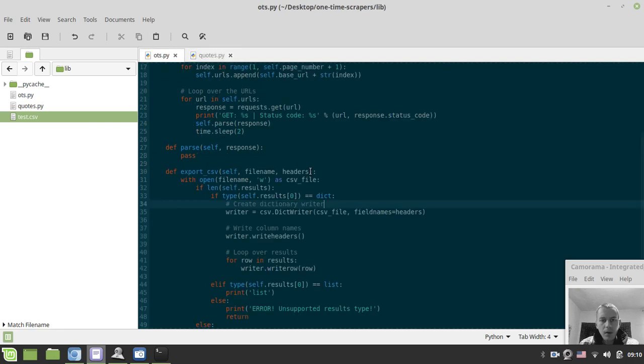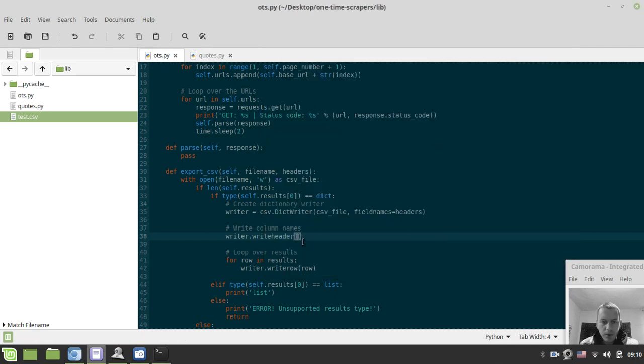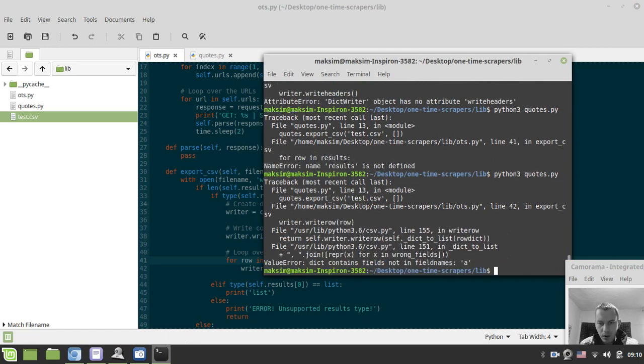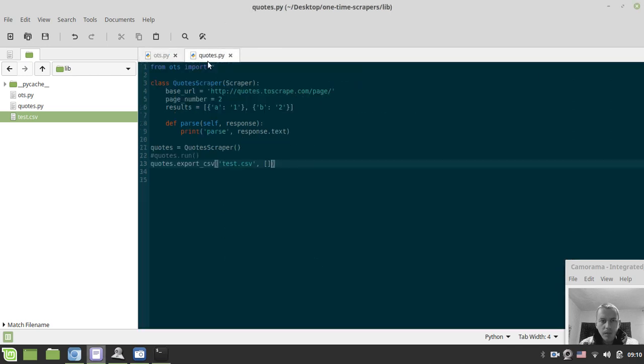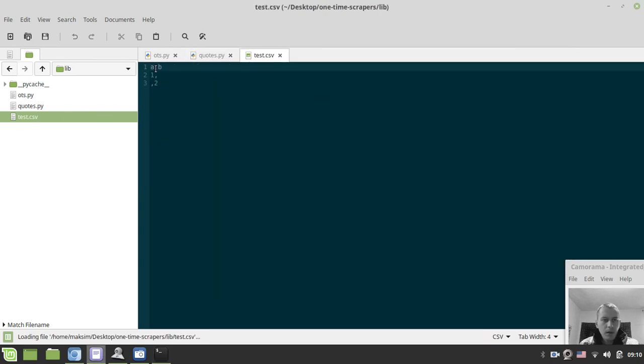Probably it's writeheader instead. Main results is not defined, of course. Okay, and now I need actually to specify the A and the B as the field names like this. Okay, now we'll have a look at the CSV.